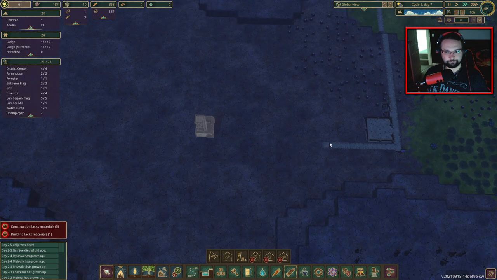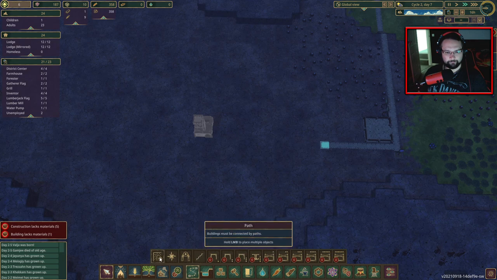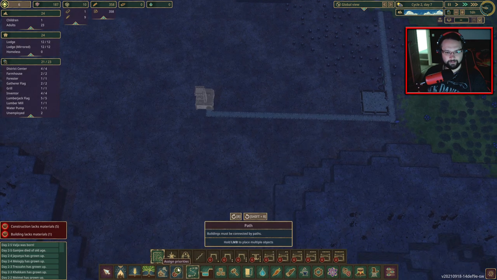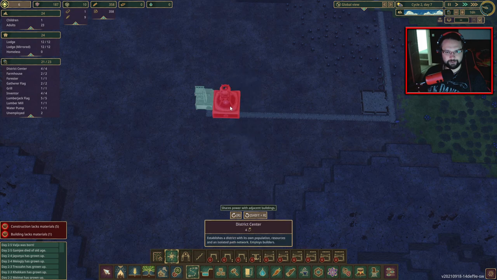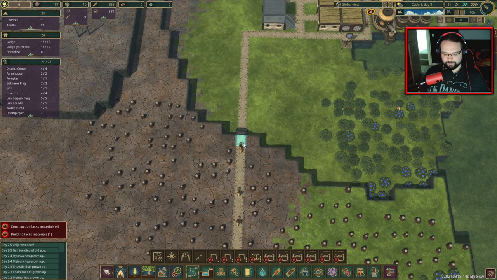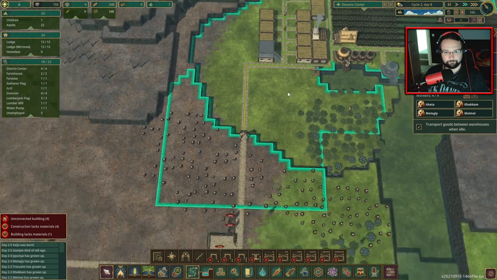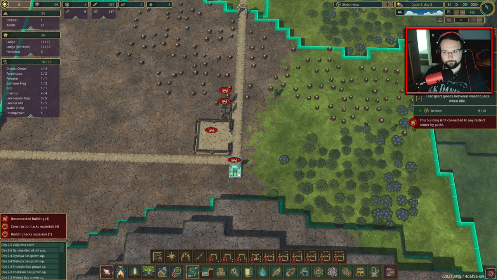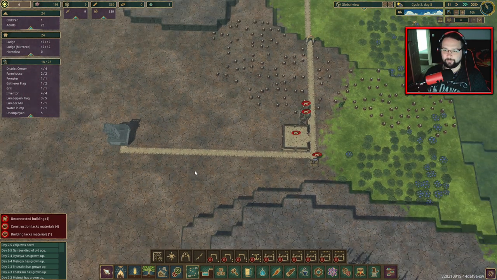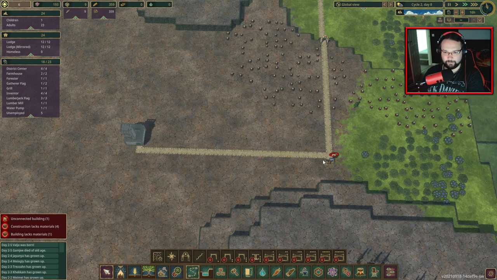Go like that. Path. Come all the way down here. We are going to need another district centre, I think. Districts must be separated by a gate. So let's destroy this and have a district gate there. This builder isn't connected to any path. I thought that was going to happen. It's fine. That can go away. That can go away. That can go away.